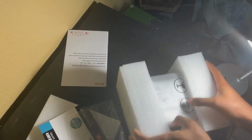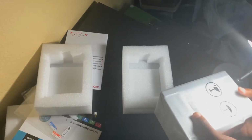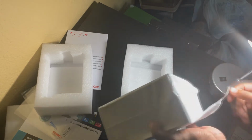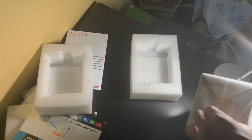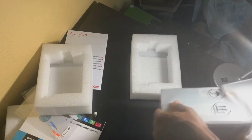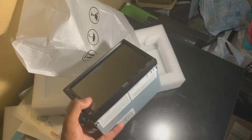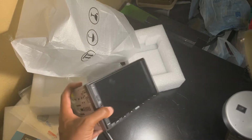Let's get this out. Pretty calm. Alright, so got a touchscreen one off Amazon. It's about 150 bucks, which isn't bad at all for a radio, really. And I can't get it out of the tape. This is the radio, you know, pretty simple.